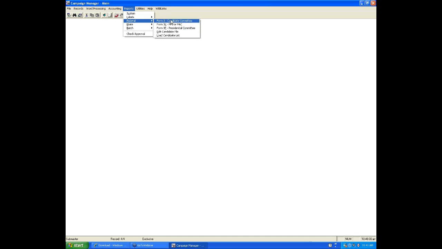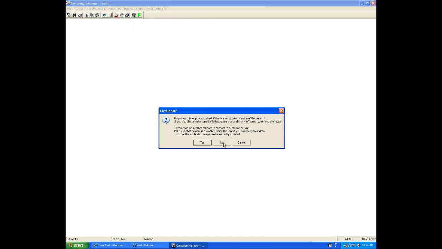Now, you're going to see a bunch of error messages that are going to come up. This is just because this is a sample data set. You will not see these error messages, so don't panic when you see this. You will see this, however.